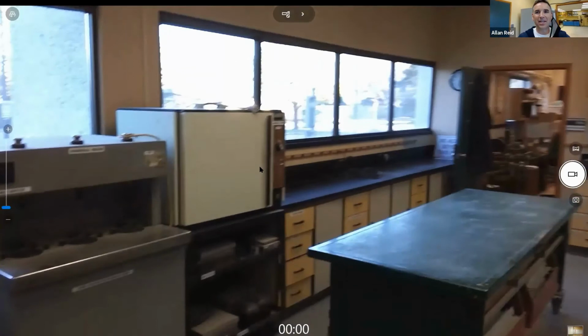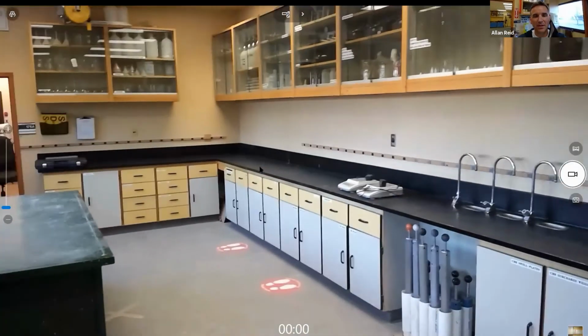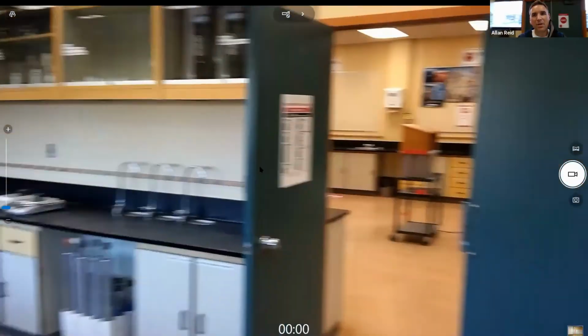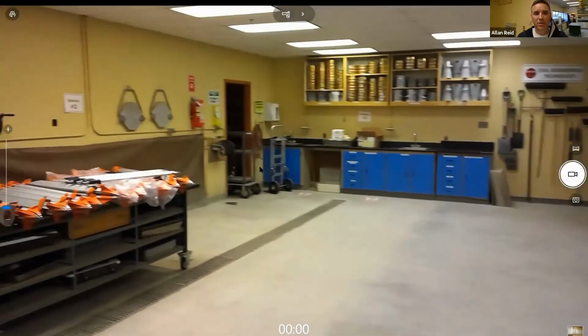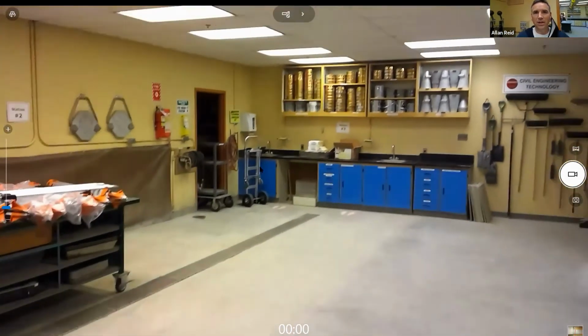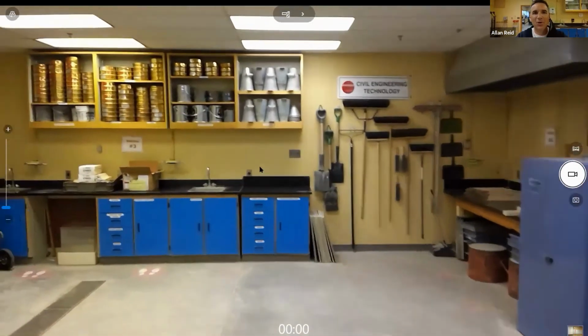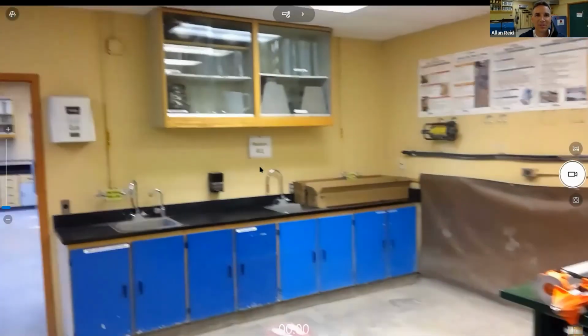So this is the lab where all the students will be doing your soils testing, your materials testing, and also the projects that Ken and Chris were alluding to about bringing in samples to work on. People would have access to all the equipment that we have in here and the space. We conduct all the soils testing, the concrete testing, asphalt testing in here. We have really good standard equipment, probably better than what's in most industry, and it's all well taken care of. We have a fairly organized lab and try to keep it that way. We're right at the end of the semester right now though, so we're trying to fix stuff up and put in new equipment. We always do that at the end of the semesters through the summer.